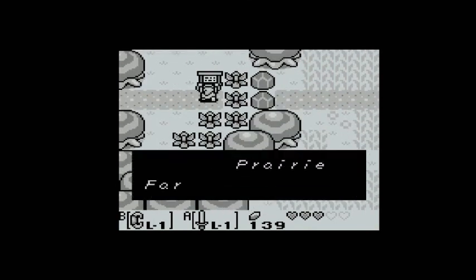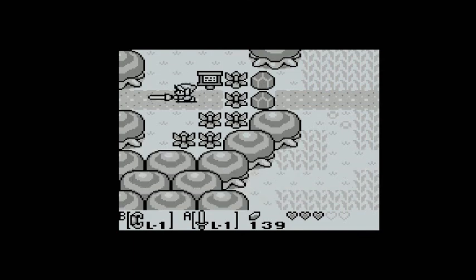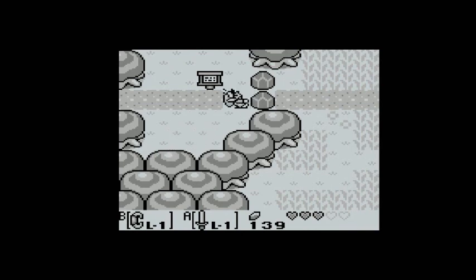Alright, so Ukuku Prairie is out this way, and there will be a lot to do before we can get to the third dungeon, so we'll just call it a video here, and we'll get to exploring further east of the village, get to the heart of the island in next episode.